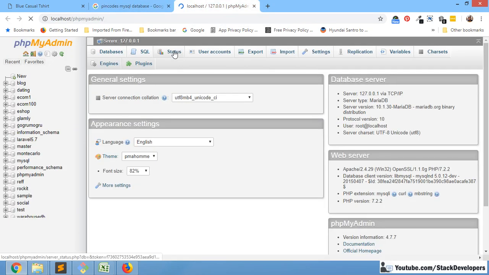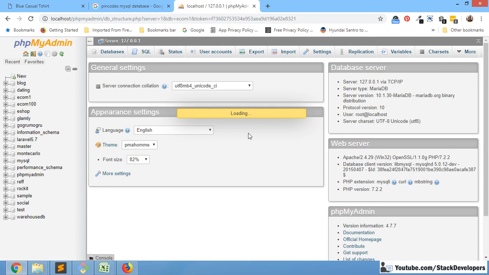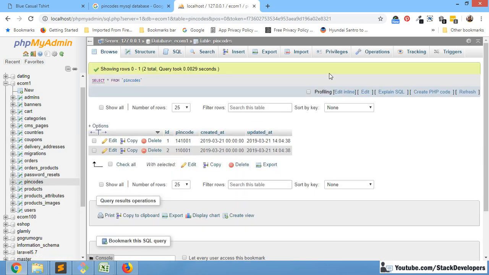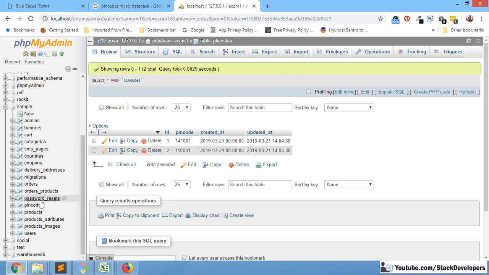Okay, yeah, now I can open it. Sorry, this is the temporary, this is the table pincodes.